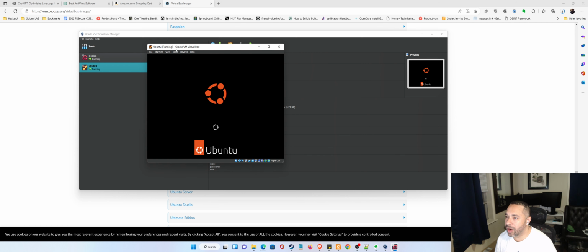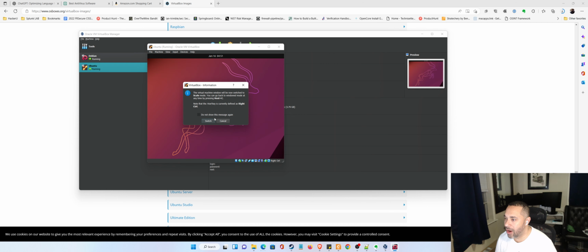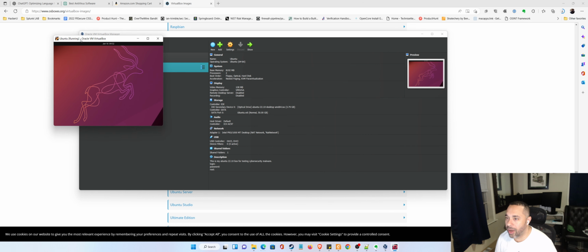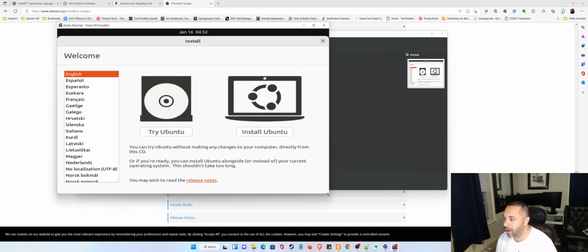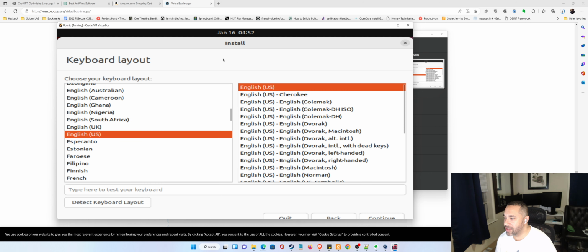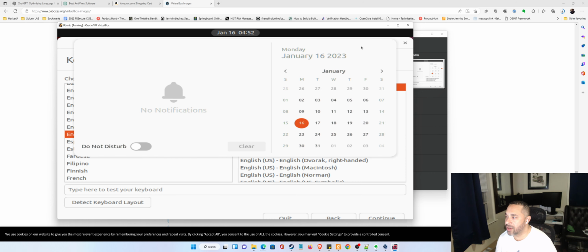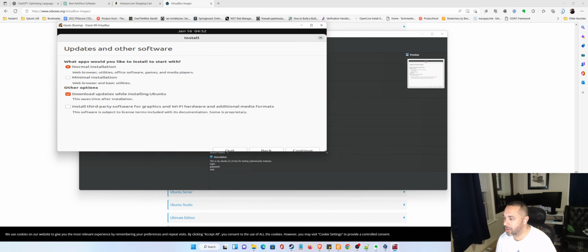To make this bigger, I'm going to go ahead and just switch it into scaled mode for now. And if you want to get out of scale mode, go ahead and press the host key and the C key. And for me, my host key is my right control key. Don't forget that. But for this, I'm going to be able to make it bigger, as you see, right? And then once I get the guest tools installed, it'll be easier to read as well. Let me, yep, the date is right, the 16th. I'm going to go ahead and say continue.